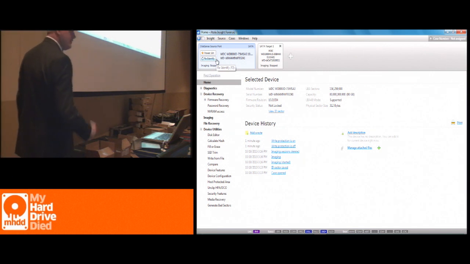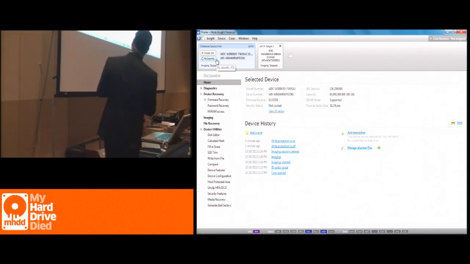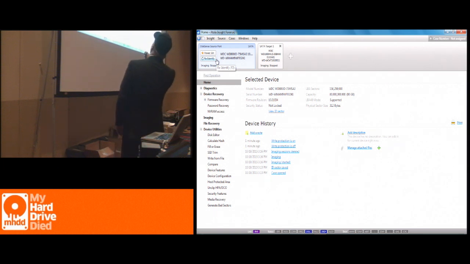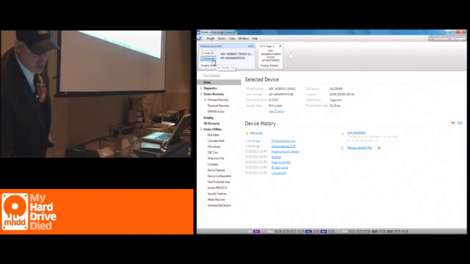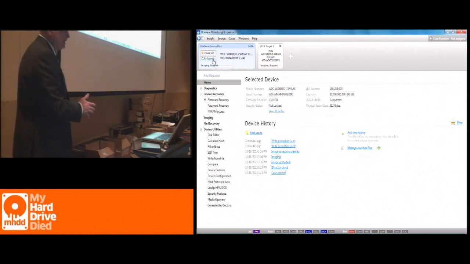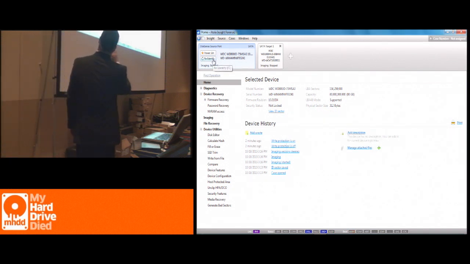So we're on this first drive. Now, this is the one, we don't know what's wrong with it, right? We're going to try to figure stuff out. We can turn the power on and off individually on these drives. Yours should say on right now. And just to be sure of that, hit the button that says re-identify. It should refresh, basically. You should see a little box pop up, and then it should look the same.